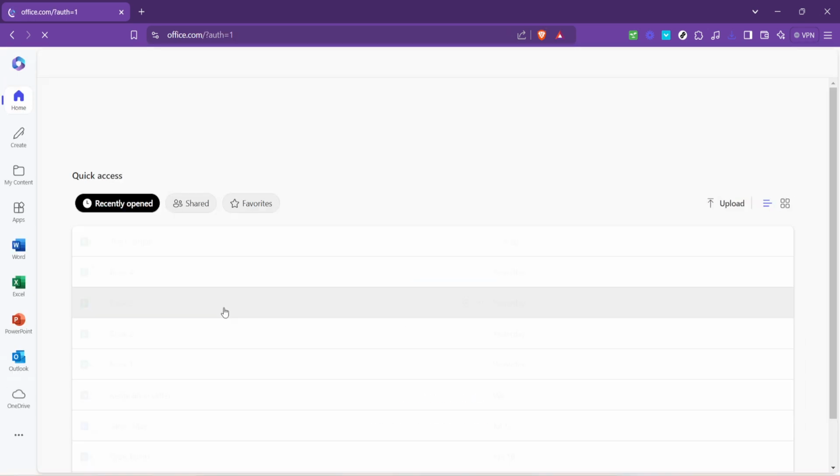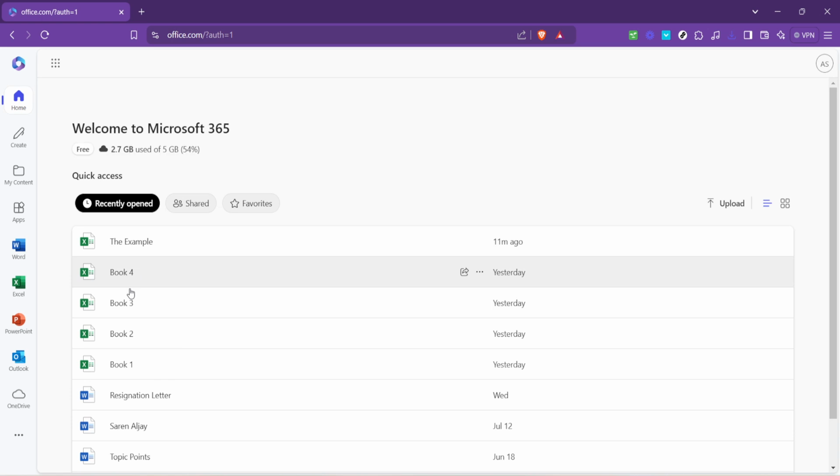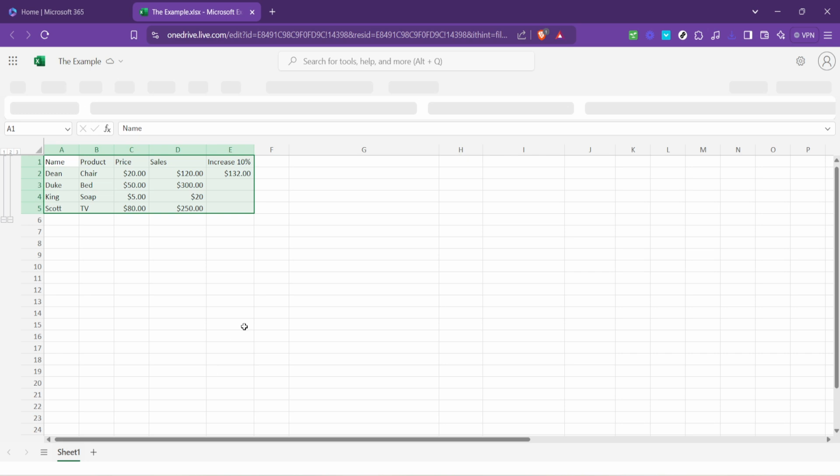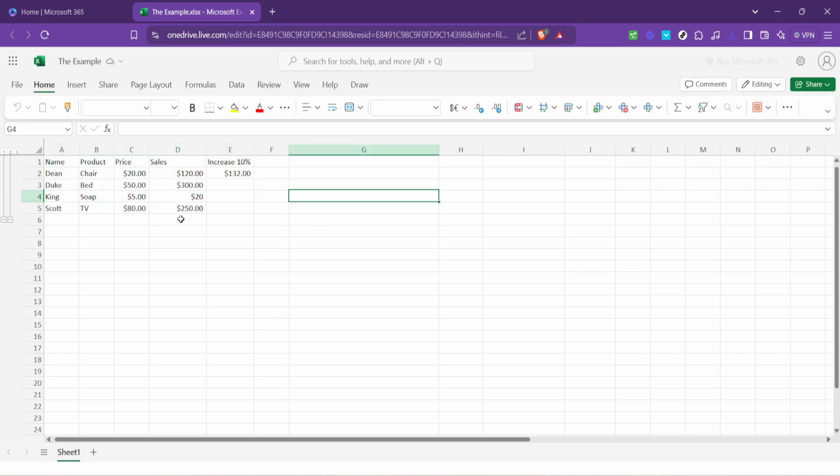Now comes the part where you need to identify yourself. Type in your email associated with your Microsoft account. This step is crucial because it ensures that your work and documents are tied to your personal account, keeping them secure and private. After entering your email, you'll be prompted to click Next. This leads you to another phase of the login process, typically asking for your password or sending you a verification code depending on your account's security settings.